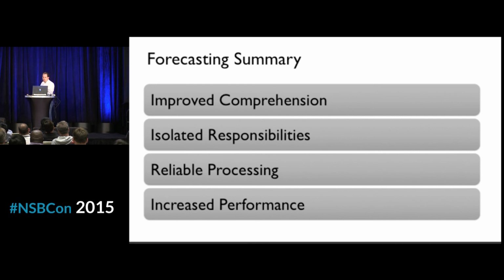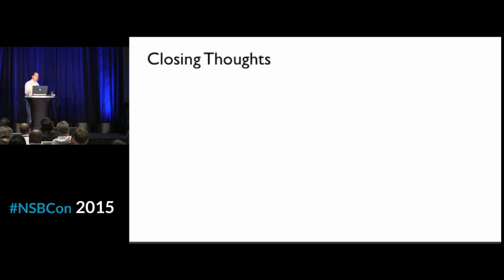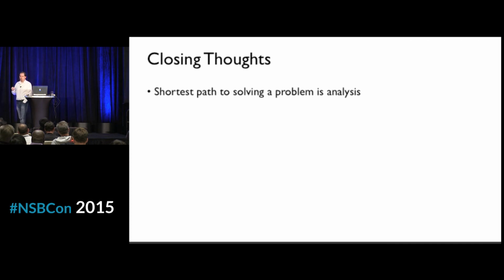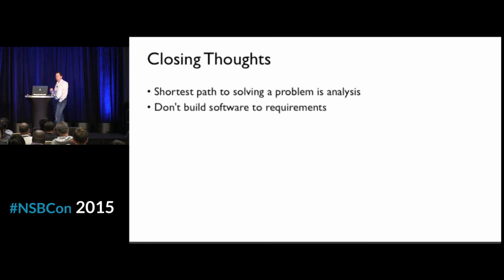These were some pretty significant benefits, and I want to leave a couple closing thoughts on some lessons that we learned during this rebuild process from an analysis standpoint. The shortest path to solving the problem is analysis. How do we know what to build if we don't understand the problem to begin with? We end up building a lot of accidental complexity into our solutions. Don't build software to requirements. Instead, use them to guide and support your analysis.